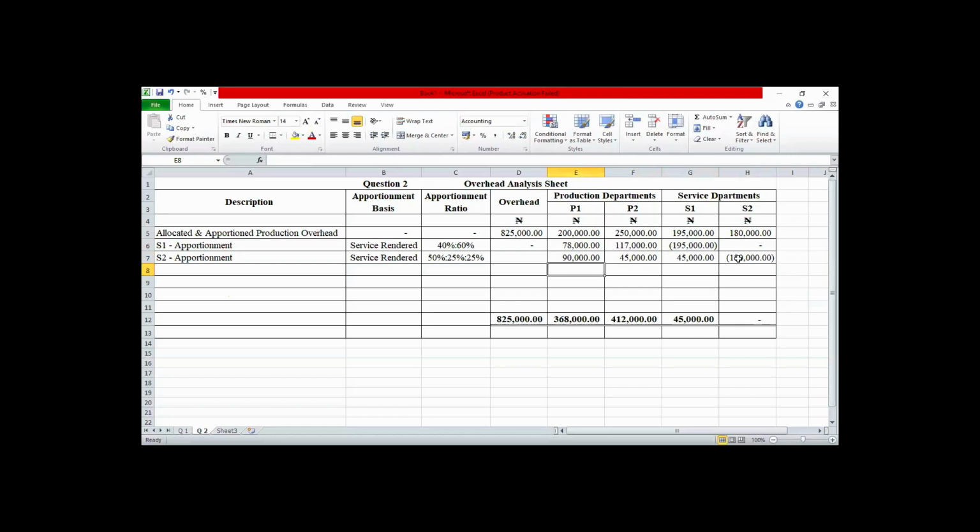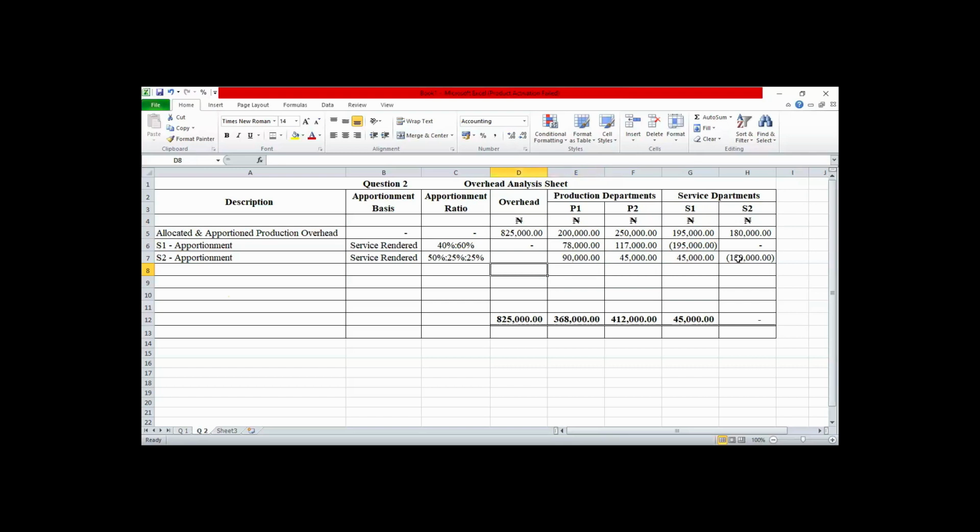You can see that there is now an additional figure in X1 because we have shared something to that department. We now reshare it again. That is the second method, which is called the repeatedly method. The way we did it before made it direct, but now it is indirect or repeatedly, because what we have done before, we are doing it again until we get zero before we stop. That is the repeatedly method.